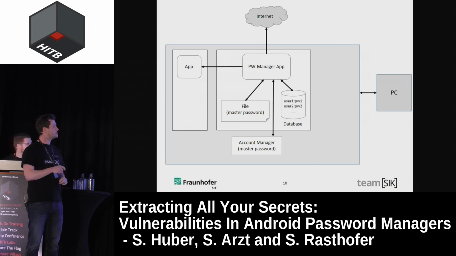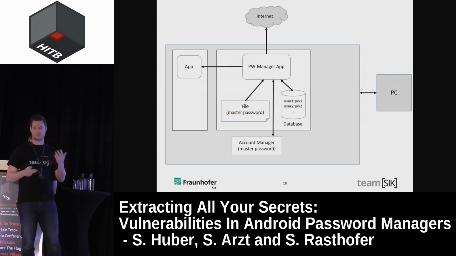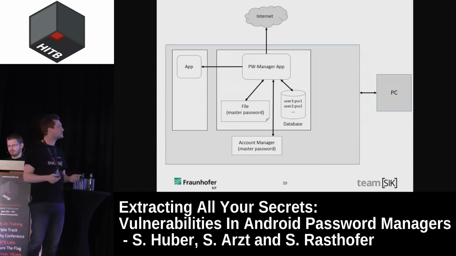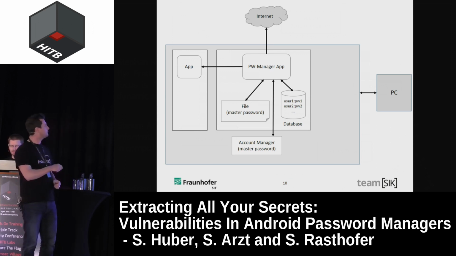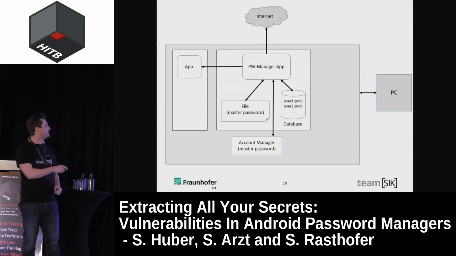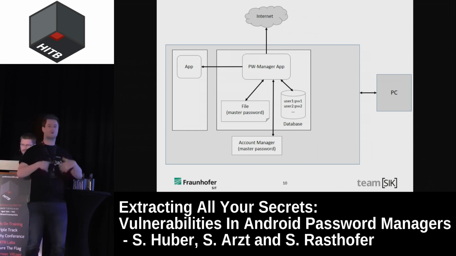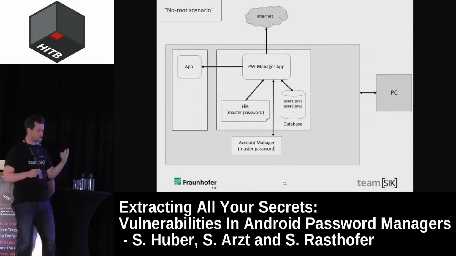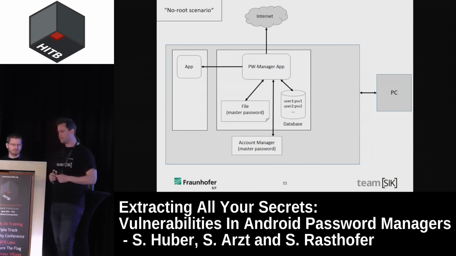As I already mentioned, there's a connection to the internet due to the synchronization feature. And then, for instance, if you have a Twitter application, there's also communication between the password manager app and this app to automatically fill in the credentials. And last but not least, there's a PC which can also communicate with the smartphone, which I'll explain in a second. Good, so, no root scenario. What do I mean by this?